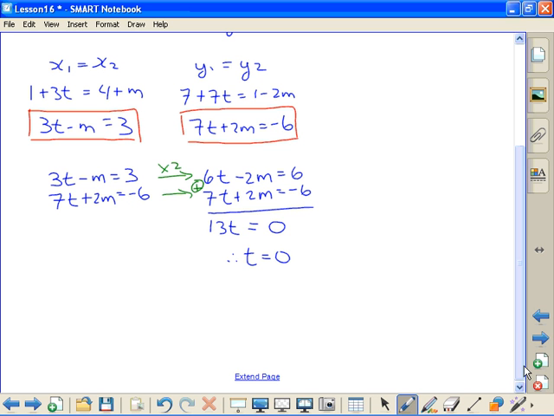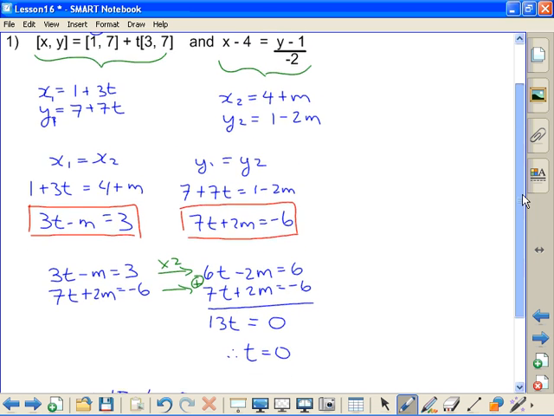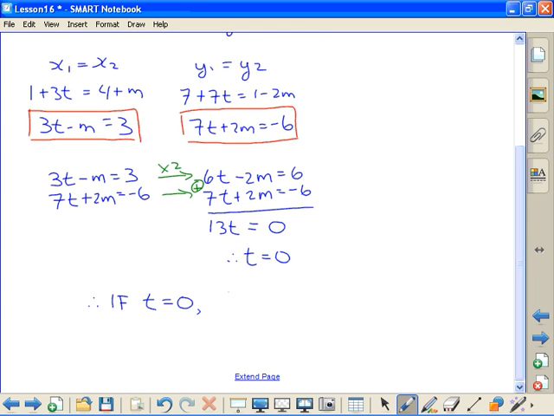Now we've got to solve for m. And the reason, do we really need to solve for m at this point? I'm thinking more the 3D. It's not really a requirement at this point because it's two space. So if they're going to intersect, we're going to get a solution. So what I'll do is I'll show you the what if. So therefore, if t equals 0, then from above, using the top equation, so what do we got? x equals 1 plus 3t, y equals 7 plus 7t, and I substitute t in.